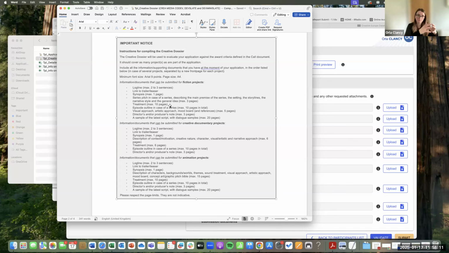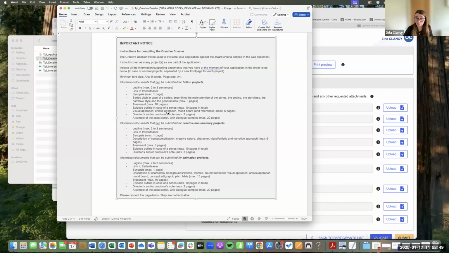Sometimes you have a beautifully made visual document that covers a lot of these things, which is going to be more. That's fine. It can be 20 pages, but just make sure that you're covering all these, and that it's not 40 pages. Just make sure, because the evaluator only has a certain amount of time to go through these, and you want to be as succinct as possible. You want to make sure you can get the point across but try and make it look as visually attractive as you can. So this will include your episode outline.